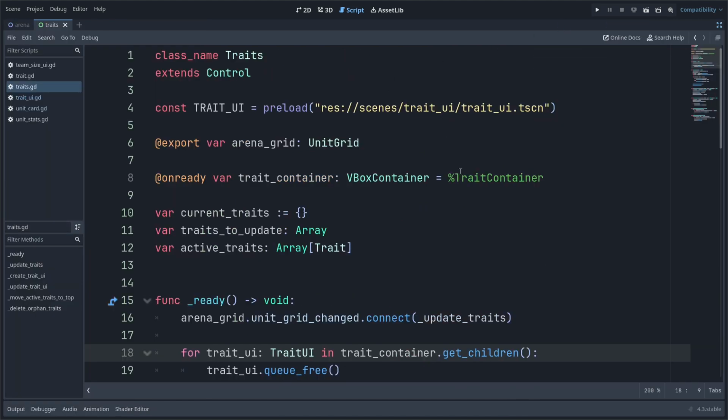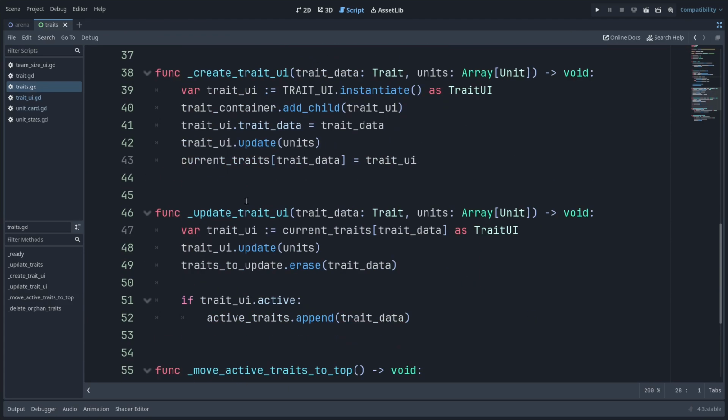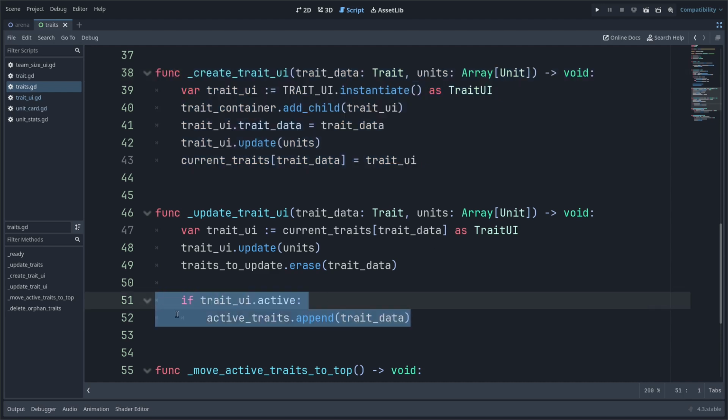And the problem with the noble thing lies in this logic, this update versus creating a trait UI. Why? Well, because when we update a trait UI, we check if the trait UI is active or not. And if it's active, we add it to the active traits. And that's perfectly fine in most cases, but it happens to be the case with the noble that the moment we create it, it actually becomes active because it only needs one unit, right? So the reason why it wasn't an issue with the other ones, because they always need at least 2 unique units to be activated, so they will be updated. And since we took care of this logic with the updates, it worked accordingly.